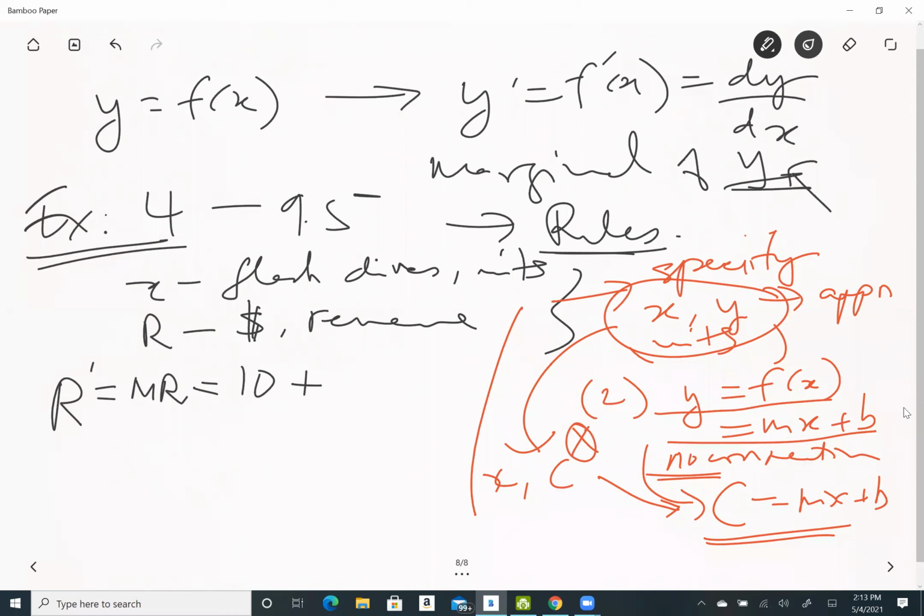Quotient rule. You apply the quotient rule. Okay. Now I want you to do it. I give you 2 minutes. Do the quotient rule. Don't worry about the first term. The first term is very easy. You take just the second term. Do it separately, get the answer, and then put it back into the revenue.